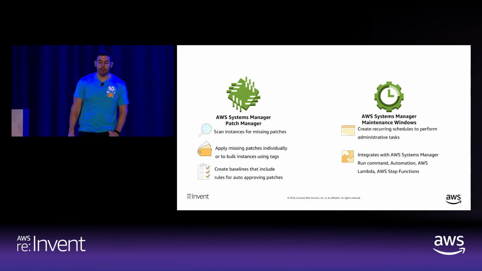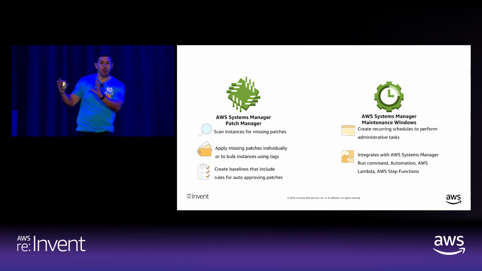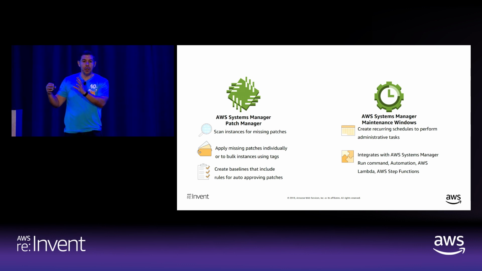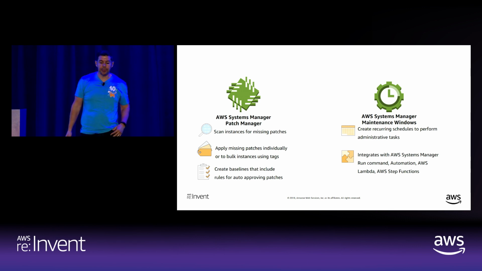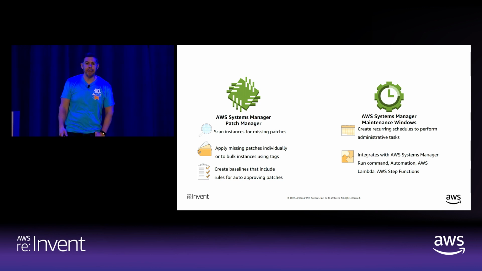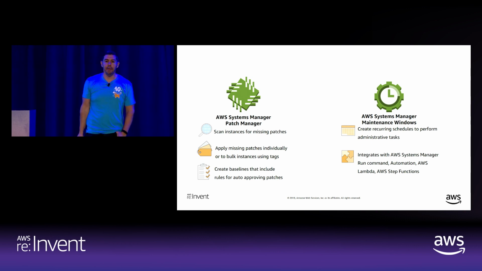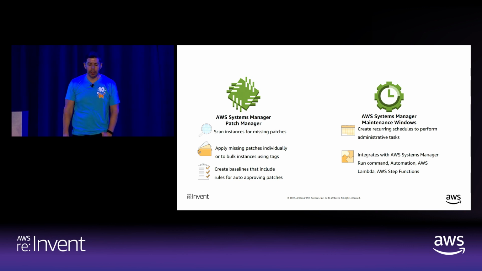Security patches are installed from the default repository for patches that are configured for the instance. So that means if you're using Windows Server Update Services and you have that running within AWS, you can still continue to use that as your repository for those patches. You can just have Systems Manager manage that process for you. It'll respect any group policy settings that you have. So if you have them pulling them down from Microsoft, then that works as well.